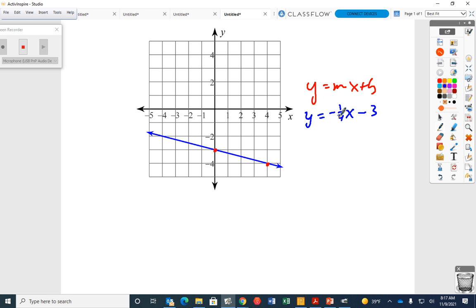Okay. How can I be sure that that's the equation? If I was to say, what's the y-intercept from this? And what's the slope? So I would go down 1 over 4. If I did that, y-intercept is 3, and I went down 1 over 4. Is that exactly what I want? Yes. Okay. Does that make sense? Shall I do another one, or are you good to go? You want to do another one? Yeah. Okay. I am happy to do that.